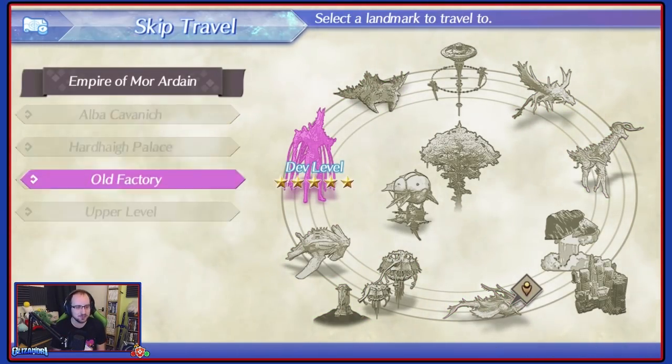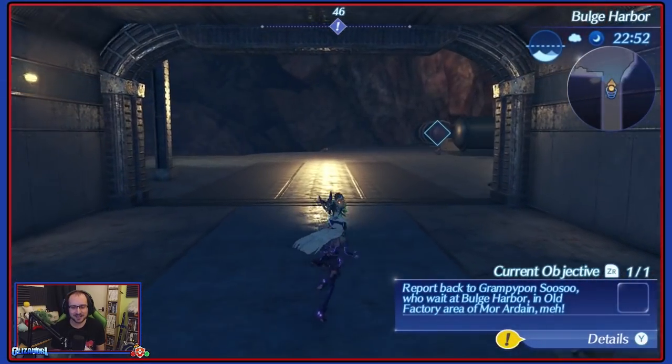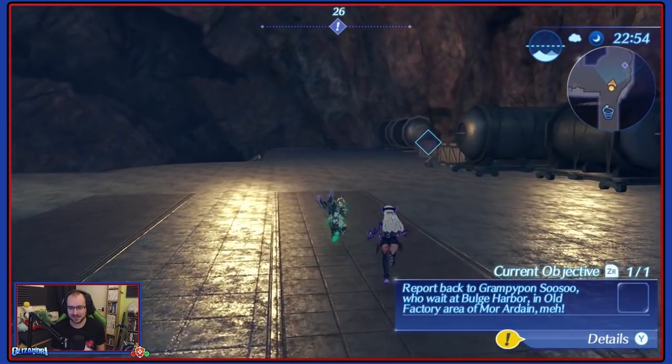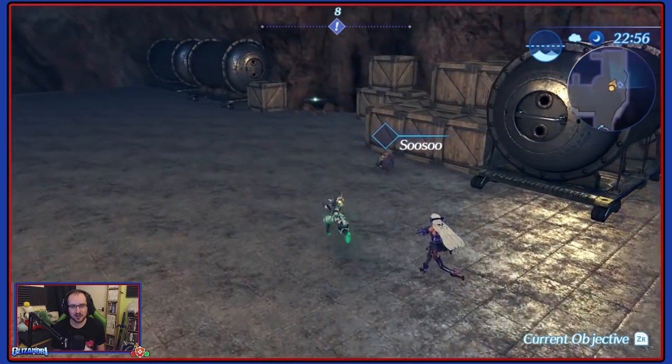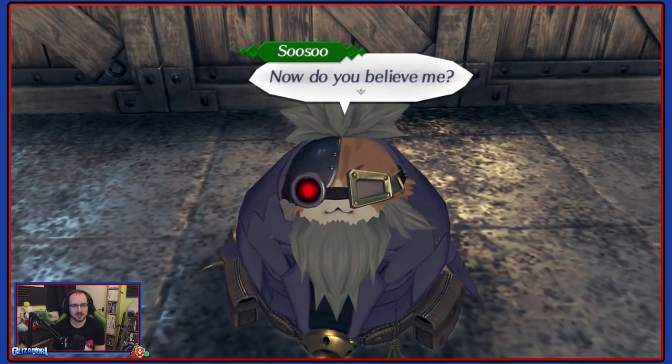Empire of Moradane, old factory, and we actually have the harbour point right there. So we can get back nice and fast. I thought this was over, the crazy Nopons. No, they're just dirty. That was slog. Let us go. Right then, Susu, we've got your proof. Tora, it looked like you found what I hoped. Now do you believe me?